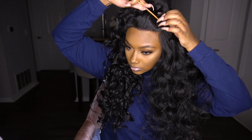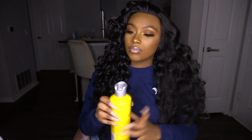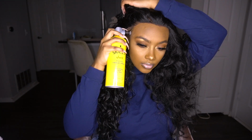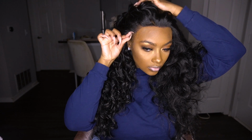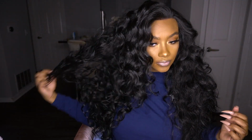I also feel like this hair looks a little bit more fake, I mean the hair strands, not the front or anything like that. It looks a little bit more plastic compared to the other wigs I reviewed from this hair company. However, I did do quite a good job putting this wig on and styling it for you guys, but I just wanted to tell you a little bit of what I experienced from this wig unit.